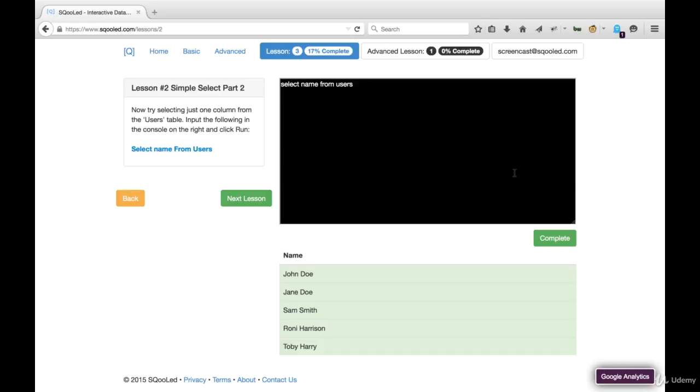So here I did the select keyword again, the name of the column I want to extract from the name of the table. So in this case, I wanted to get the column name from the users table. Below you can see the only data that is returned is the column name and all the names in that table. And we can do this interchangeably with any column that you would like if you only wanted that specific column.